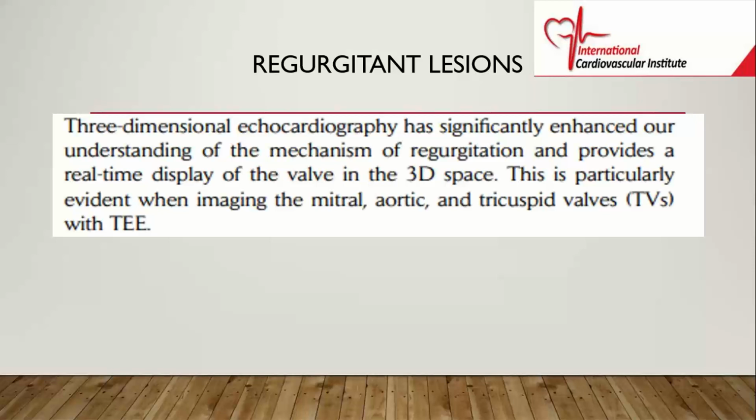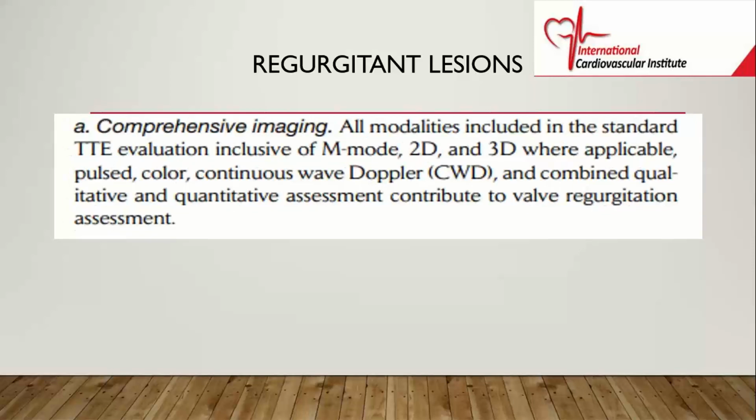The three-dimensional echo has helped us tremendously over the last few years to understand the mechanism of regurgitation. When we're talking about the classification of the severity, it is still your two-dimensional echo. Three-dimensional echo is not a tool to talk about severity. So it's still your two-dimensional echo that you have to do a thorough investigation with.